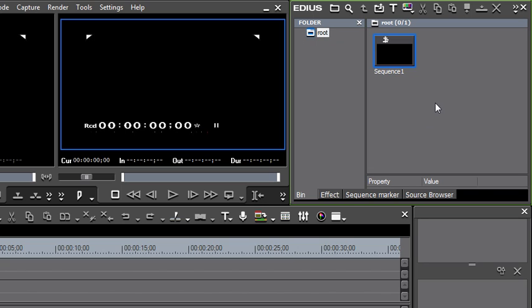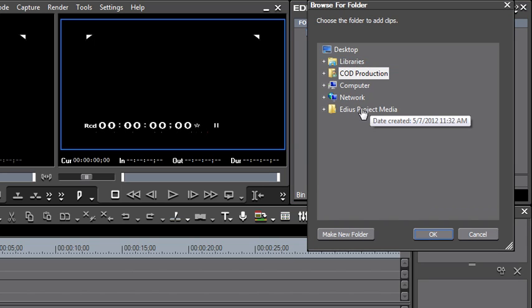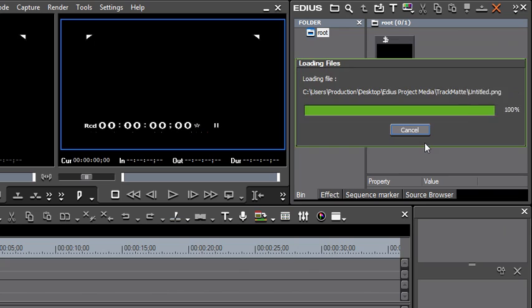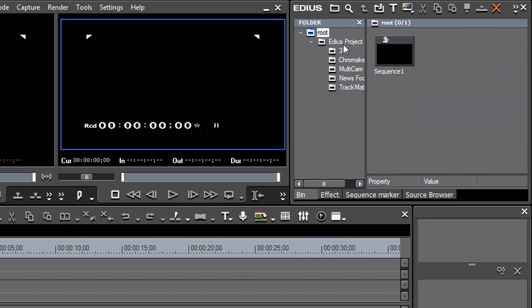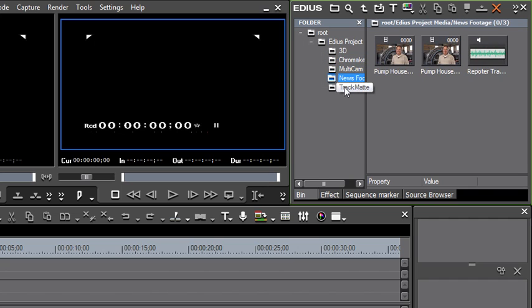On the right-hand side, however, is all the assets that are inside of these folders. Now, just to show you very quickly, if I'm over here on the left-hand side and I right-click and select Open Folder, here's my Edius project media. Notice that there's several subfolders underneath that. If I select OK, you'll see that not only does it bring in everything from the Edius project folder, but it also brings in all the subfolders as folders inside of my bin so that I can start to look and see all of the assets that I have, and they're already organized if I already have them organized on the hard drive. And that's basically how the bin works. We'll talk a little bit more about the bin later, but this is the basics of how it works.